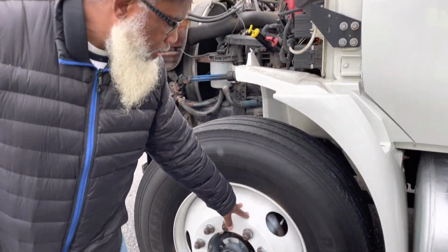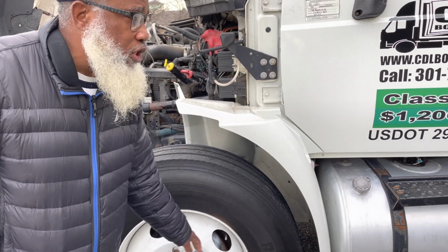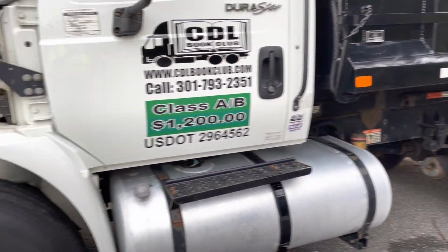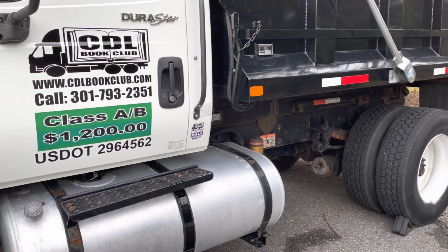Now, my wheel is not cracked, not broken, and secure. No illegal welds, no loose or missing parts. I will inspect my drive axle wheel the same way as I did in the front, with the exception that these wheels are butted wheels. That means they're butted in the middle.